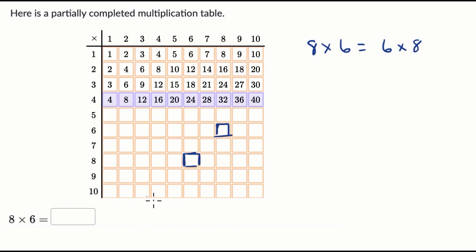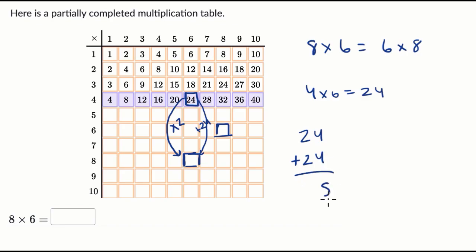Well, one way is to look right over here where they tell us what 4 times 6 is. We see that 4 times 6 is equal to 24. So based on that, we could say 8 times 6 is going to be twice as much as that. So if we multiply this by 2, or another way to think about it, if we added another 24 over here, we're going to get to 8 times 6. So 24 plus 24, you might recognize as being equal to 48. So that's one way you could have done that. You could have said that is 48.